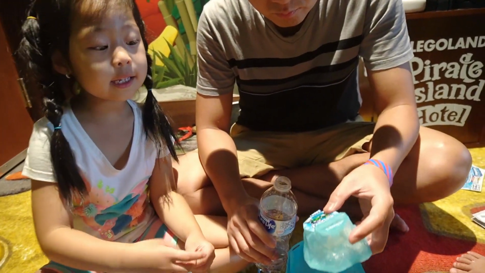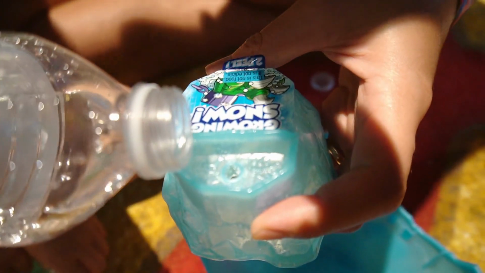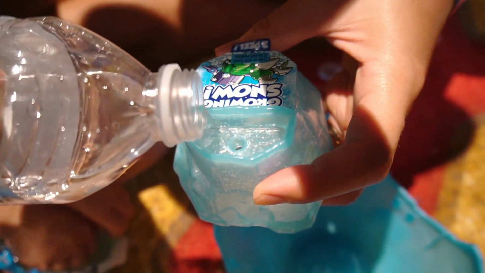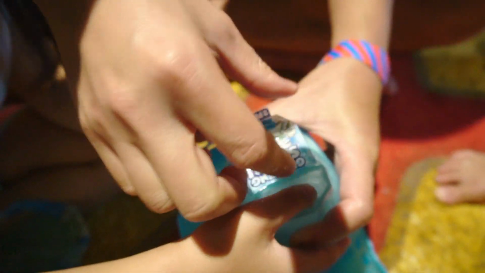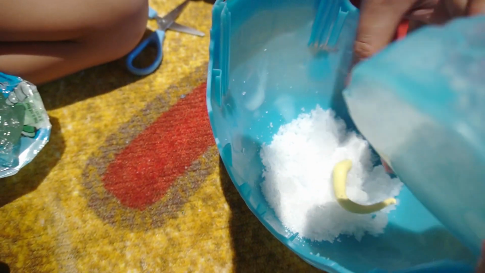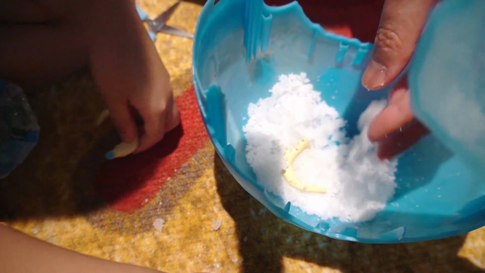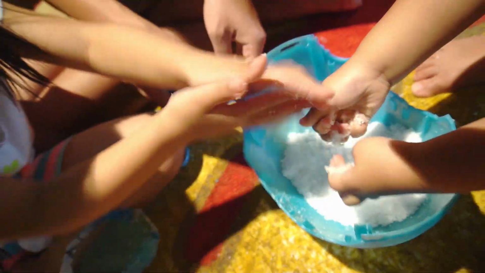Now we're gonna see inside the snow so we can find the ivy. Put water in. Okay, be careful. Oh yes, I'm ready. What's in here? I see this. Snow. So cool, like real snow, but it's fake snow. Touch them. Wow. It's cool. A lot of slime and snow.